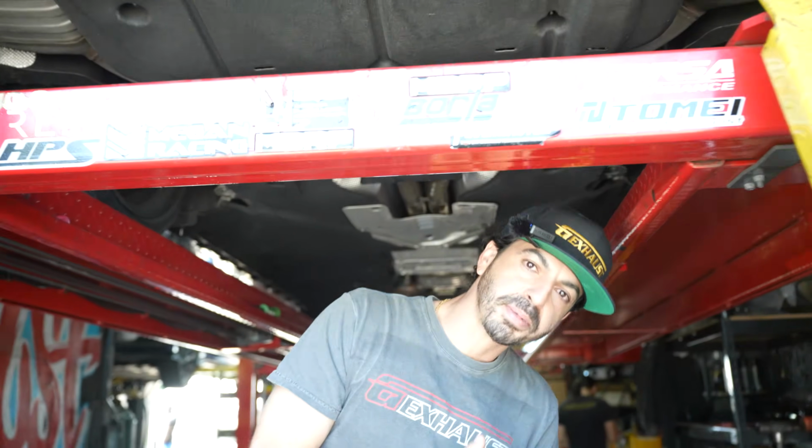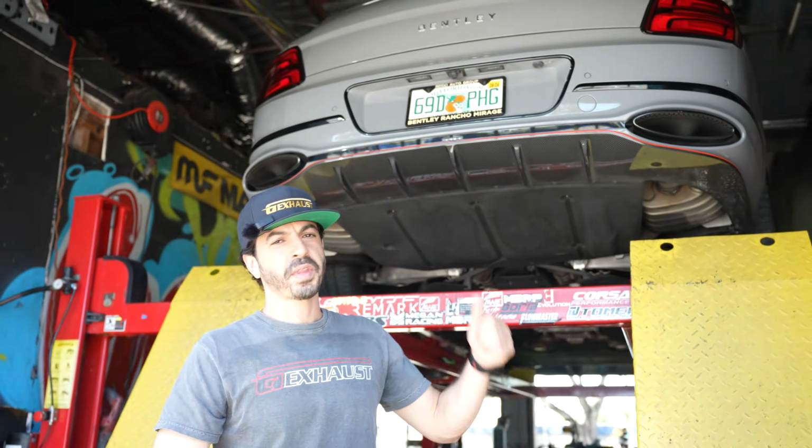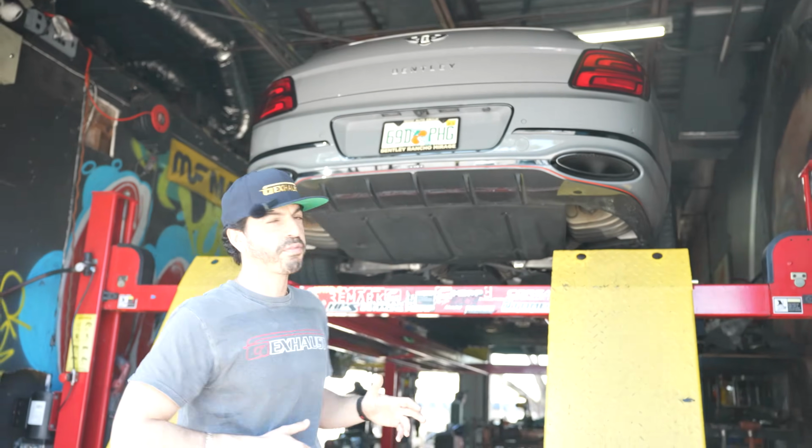So we're deleting this German ass resonator right now, and we're gonna pop an X pipe on there to equalize the flow. The system does not have any equalization on there, so what we're gonna do is slap some equalization on there. Right now the resonator is the equalization. Takes both flows and kind of meshes them together, kind of like an EQ for a sound system. If we deleted it and just put two straight pipes, it would be a lot choppier. Not really recommended for a Bentley.